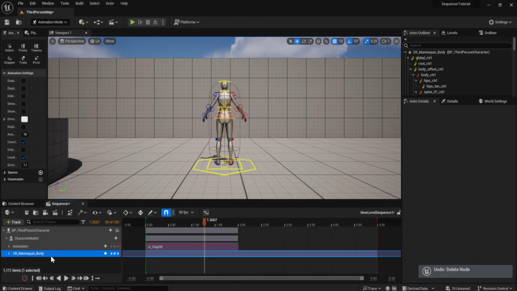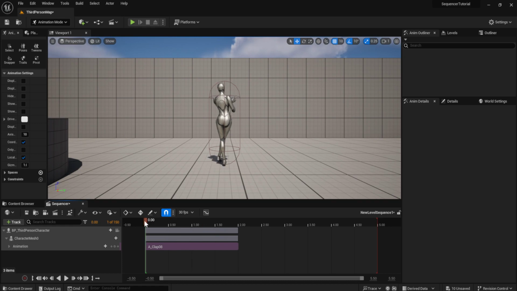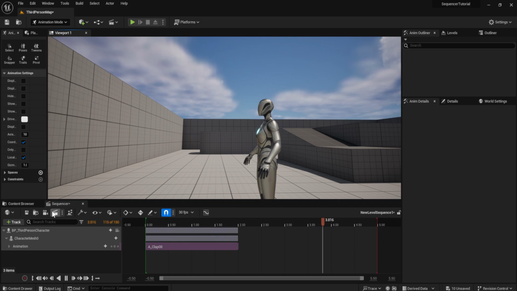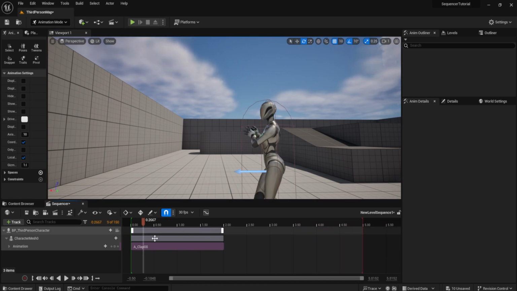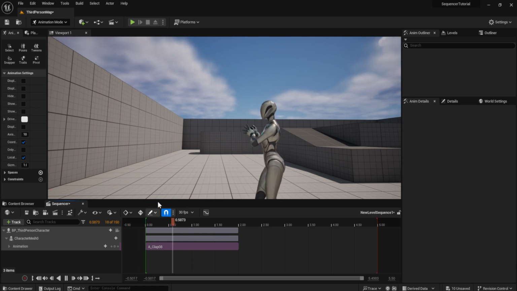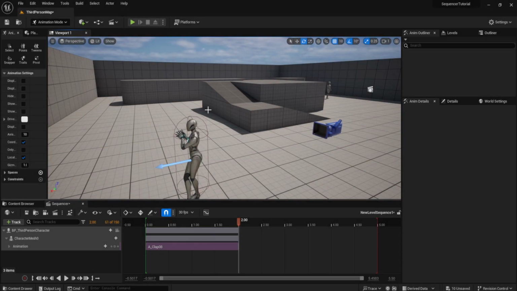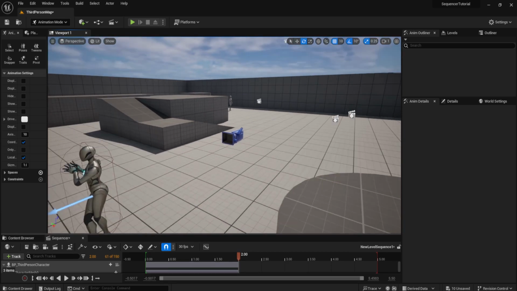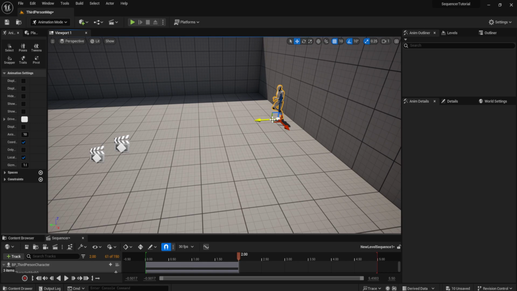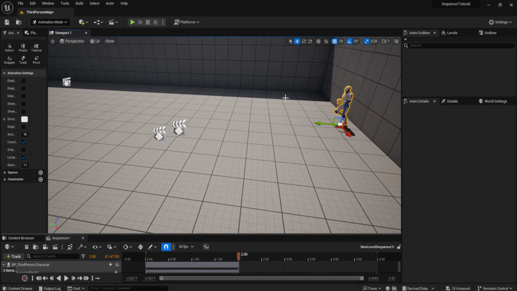Oh, right. We actually needed to delete the control rig. That one got added by itself. So in order for it to work, you can just hit on this track and delete it, and the animations are going to work. So this works, but actual movement doesn't work for Rootmotion. You actually need to just use animations and animate the transform, same as we did with this one.